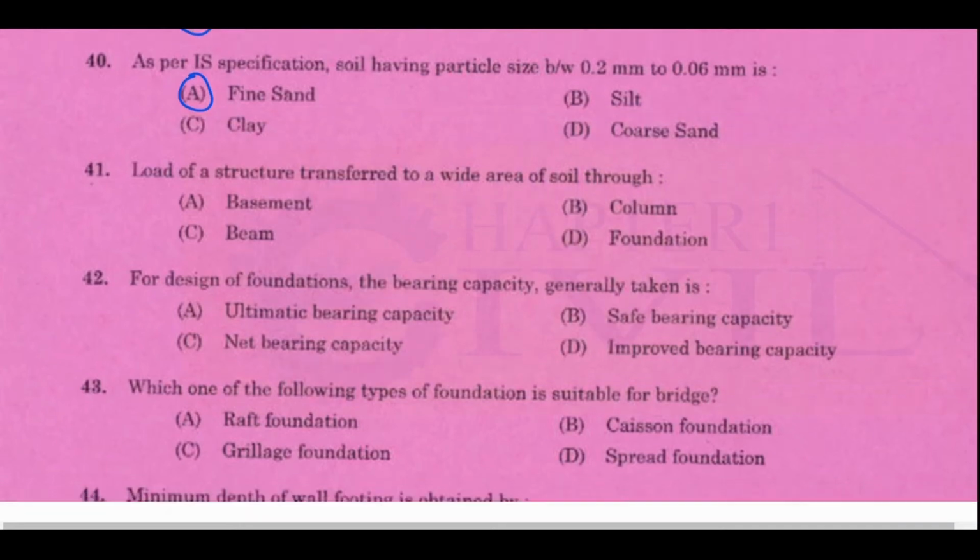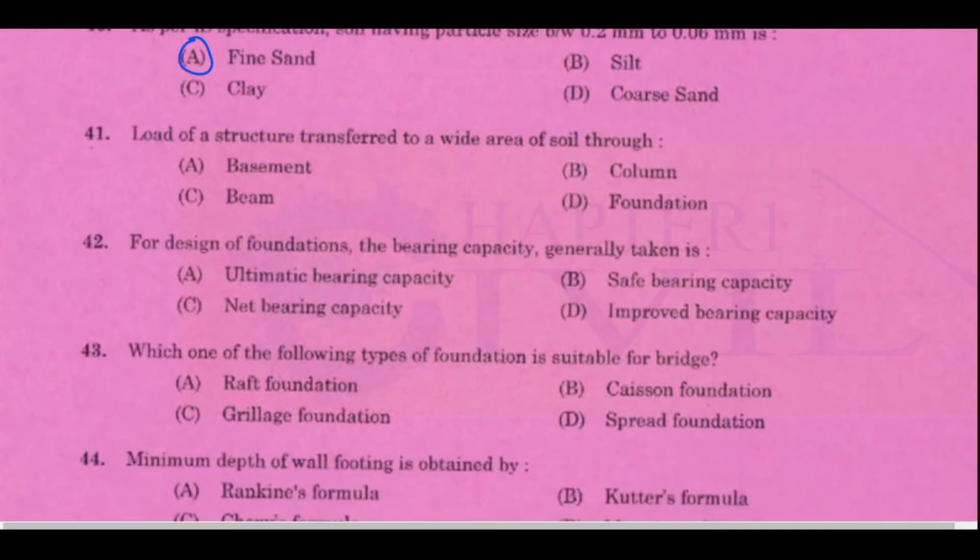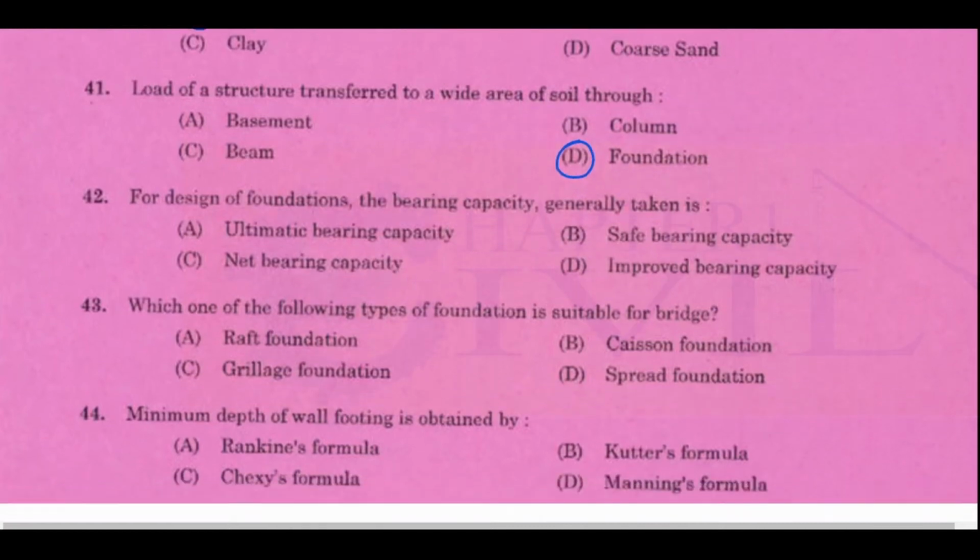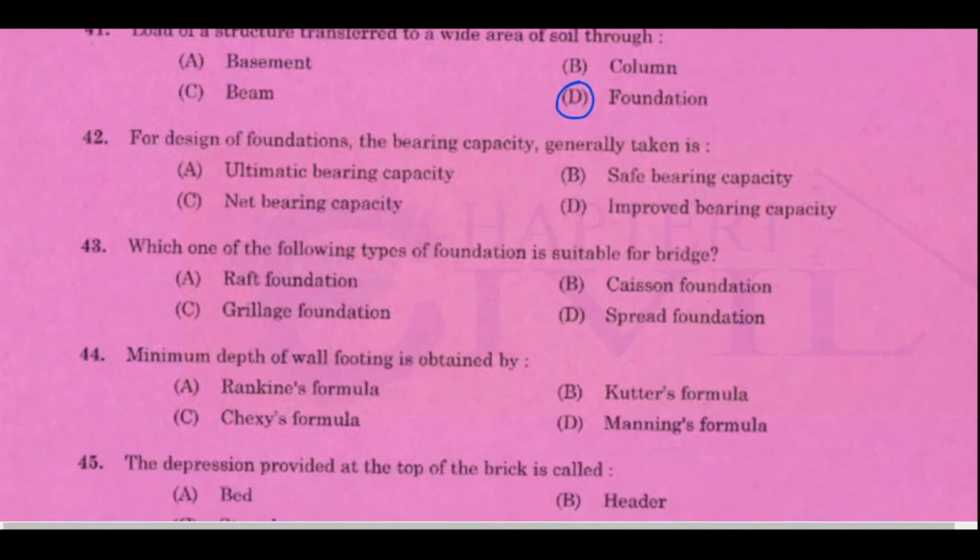Question number 41. Load of a structure transferred to a wide area of soil through basement, column, beam, foundation. It is foundation through which load of the structure is transferred to the soil. Question number 42. For design of foundations, the bearing capacity generally taken is ultimate bearing capacity, safe bearing capacity, net bearing capacity, improved bearing capacity. For design of structures, we will take safe bearing capacity.